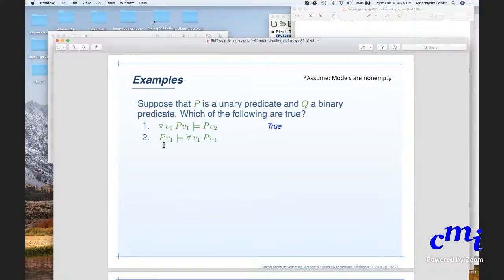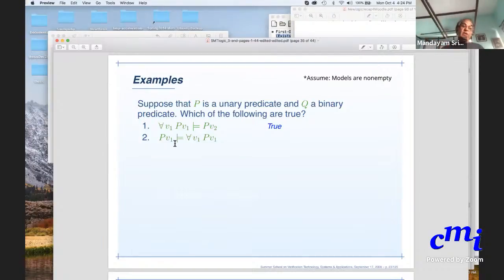For the empty model, I guess. Yeah, for example. Even for all V1 it will be true for the empty model. So specifically for the empty model, this holds, but not for all possible models.